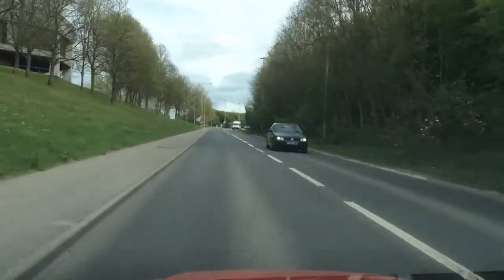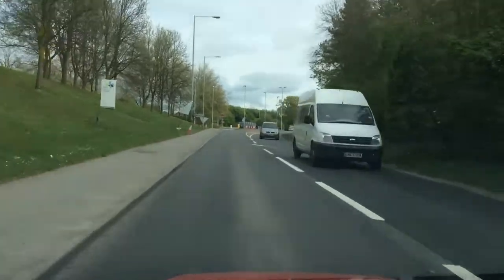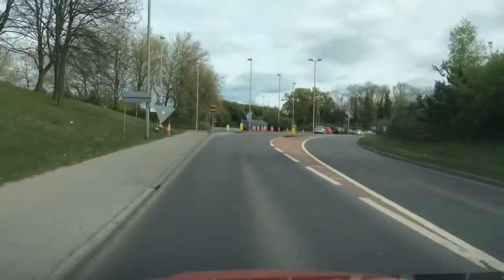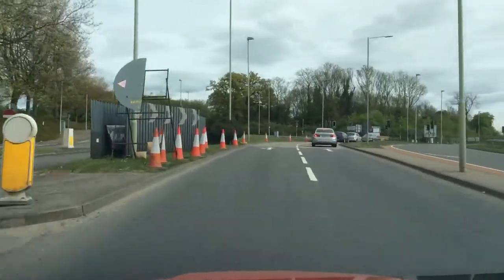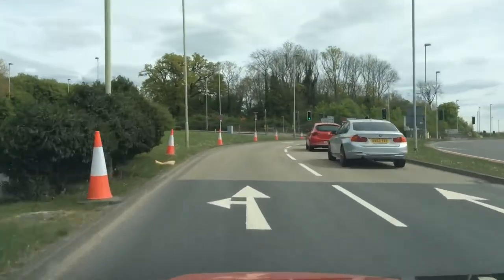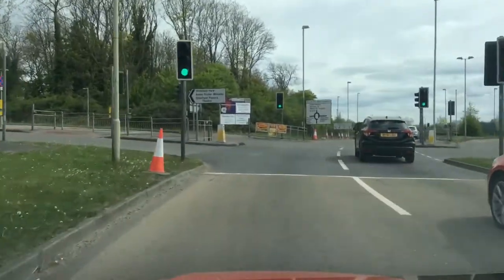I'm keeping up looking around the road and keeping an eye on my mirrors. I can see I'm coming up to a junction so I'm checking my middle mirror before I have to brake. There are two lanes so I'm always going to pick the left lane because the right one is for overtaking or turning right. I'm looking out for those signs to Lower Earley. I've got a green light but I'm watching the middle mirror in case they change.